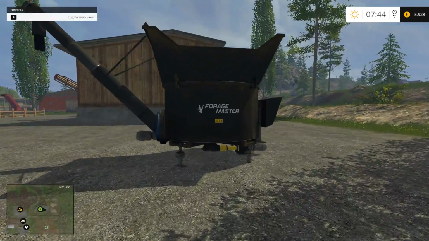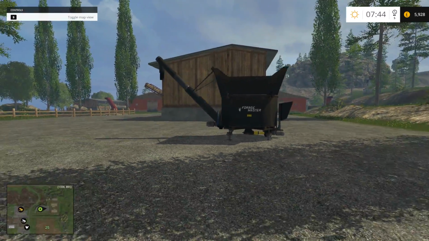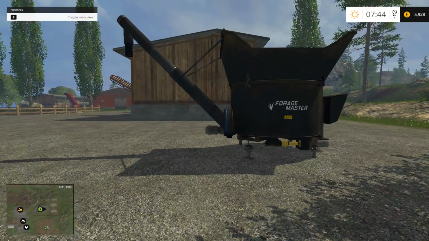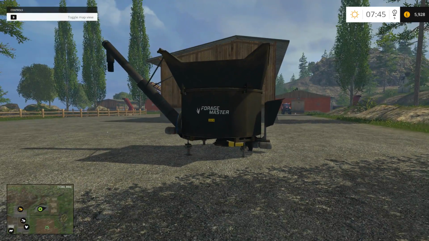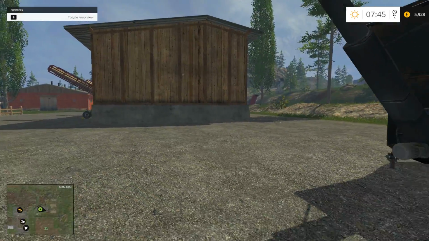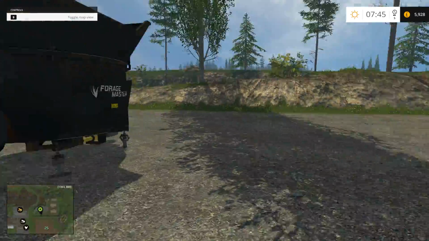And over here is the forage master. Now again, all three of them are placeable. You can put placeable versions of them and add them to your own map if your map can take it. Obviously you'd have to download your own version of this silo over here. These ones are all placeable. I don't know about the silo, but these ones definitely are placeable. I've got them on my mods.